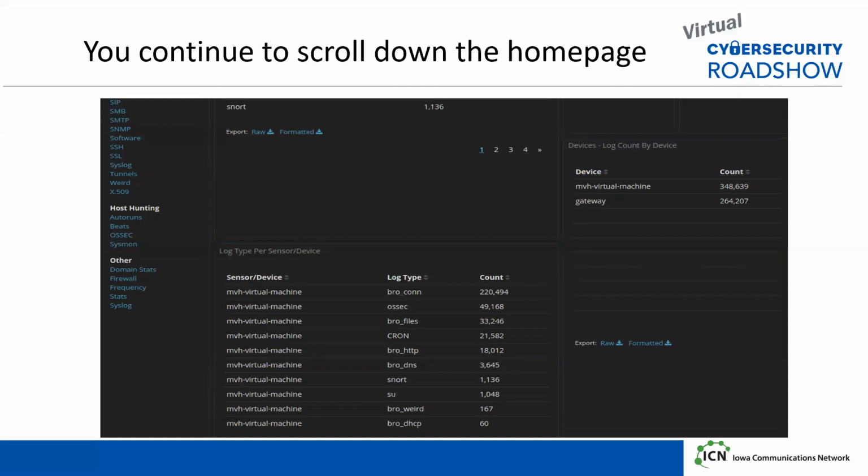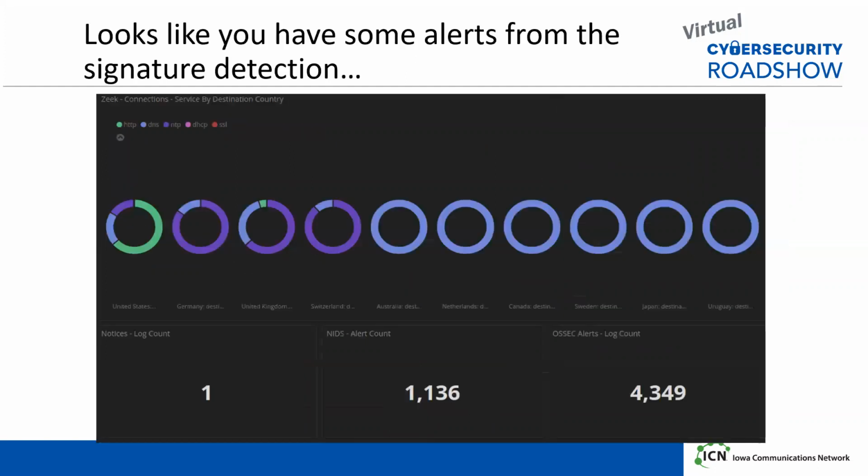For the purposes of this exercise, I actually hacked the box a couple of times. I had to hack the box the first time so that I could install the host agent on the web proxy server, so that I could hack it a second time and you could see what the agent would catch. Then below that, you have other log sources like syslog, firewalls, stuff like that. So we'll continue scrolling down that home page. Just wanted to make sure I oriented you a little bit.